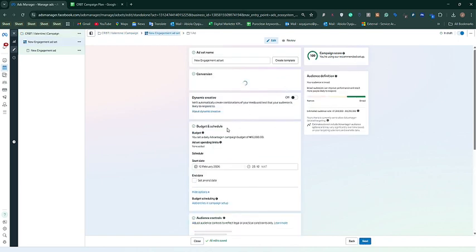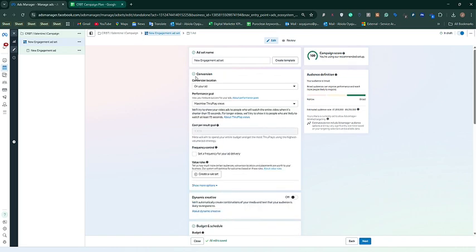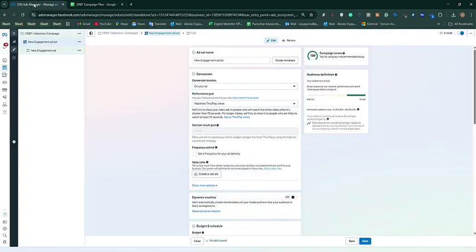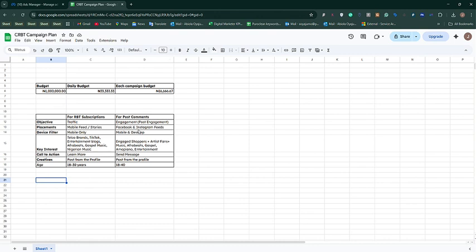So this is where the daily budget is, for post engagement. Let me rename it: CRBT, and let's look for a common nomenclature.